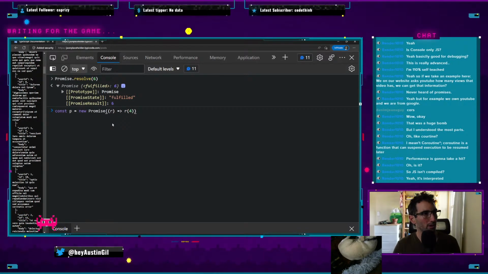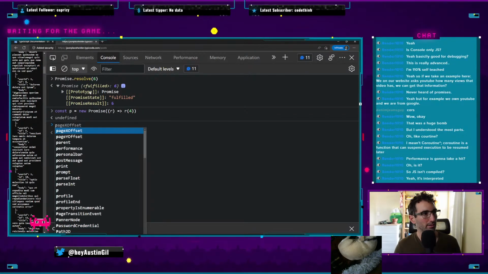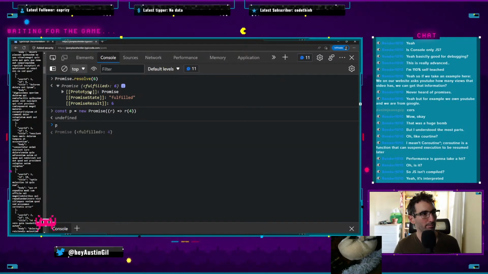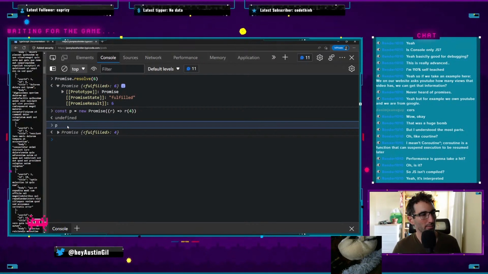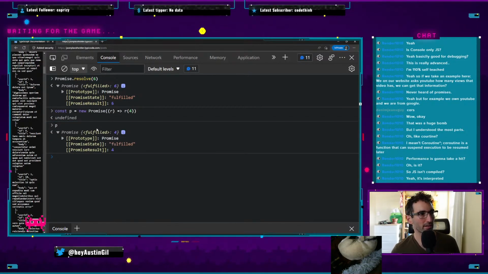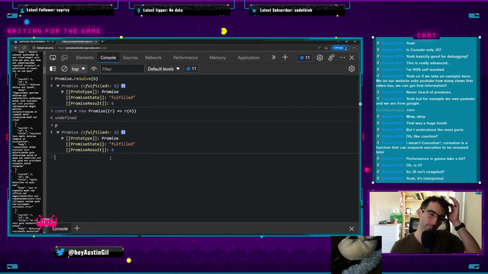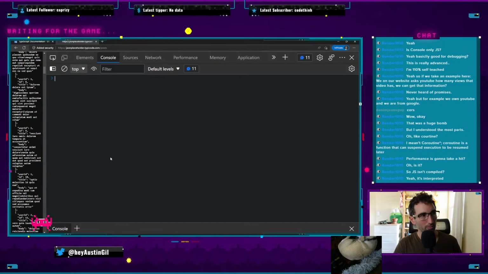I think that's right. And I can check what p is here. This variable p has been assigned to this promise, and I can see that it's a promise that has a couple of states. It tells me what type it is. It tells me the state of it, that it's fulfilled, and it tells me what it resolved to. It's number 4.